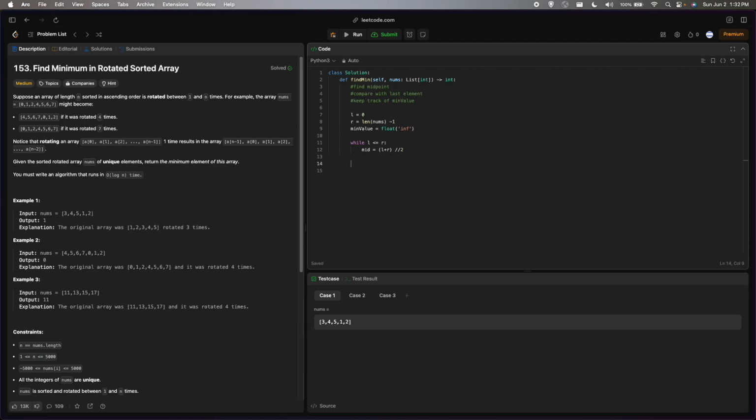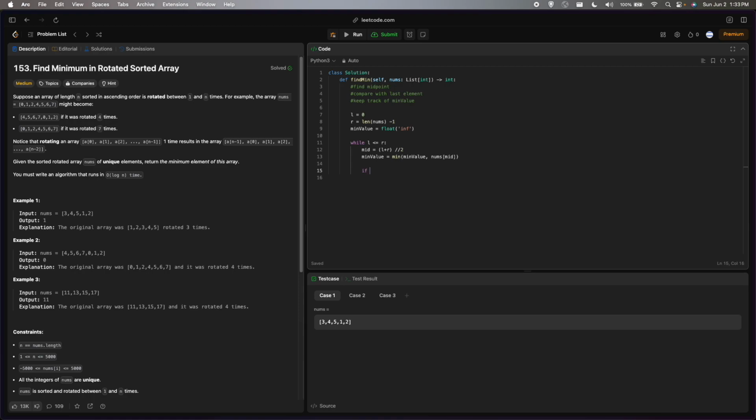And keep track of min value equals min of min value, nums[mid]. So we are comparing nums[mid] to see if it is the min value every time, to keep track of the min value.